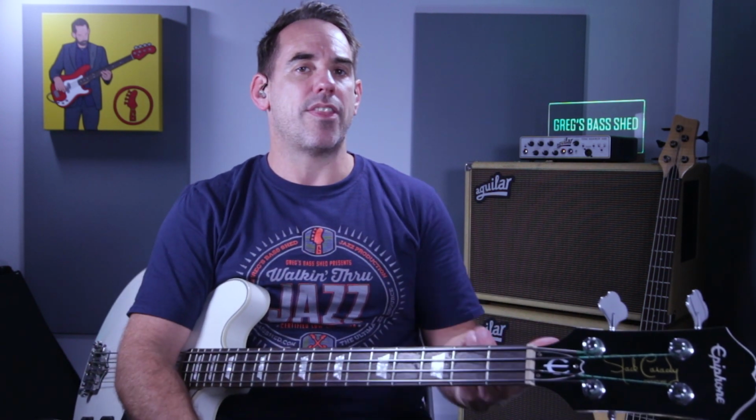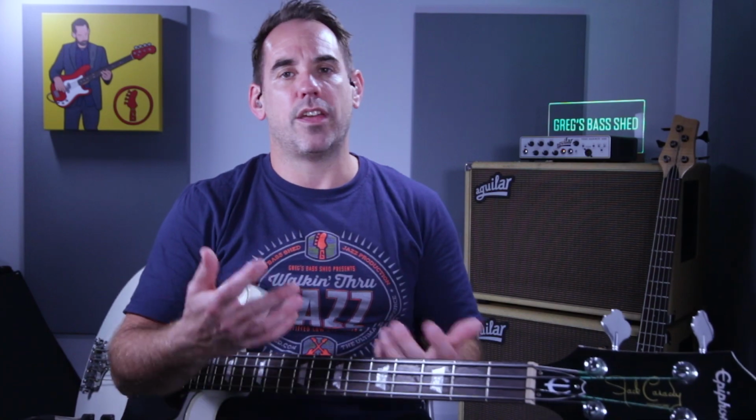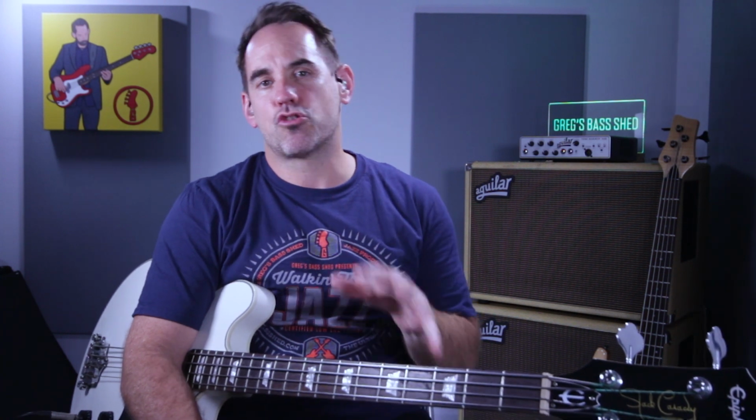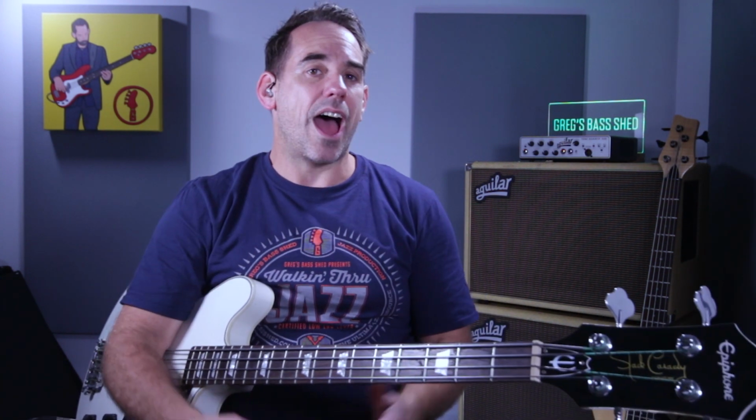So now you know a little bit more about playing the two-feel. I'm going to talk about note choices. So I'm going to play you a chorus now of a two-feel. I've written that myself. It's just over the A major blues progression. It's in the style of a Ray Brown two-feel. It's got the odd bar of walking in there and some triplet fills like he would do as well. So have a listen to me playing through that chorus with the backing track.